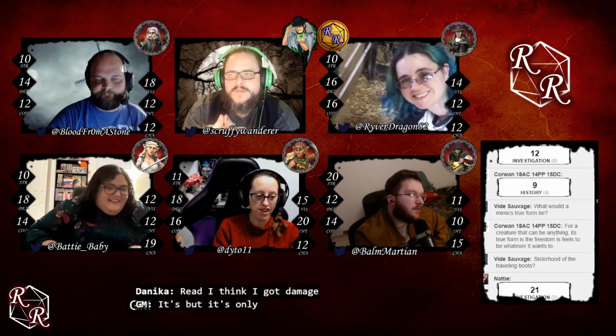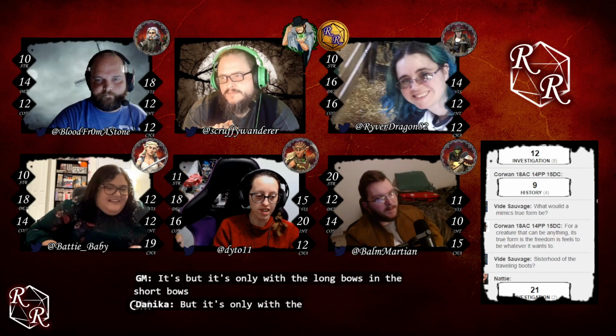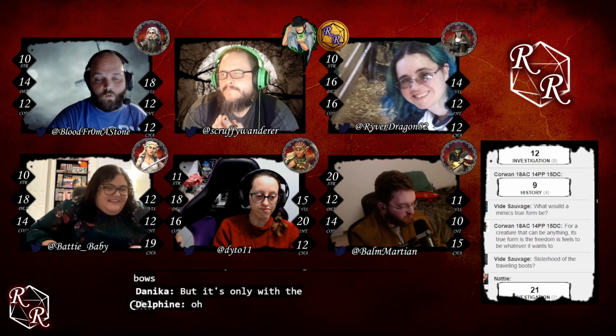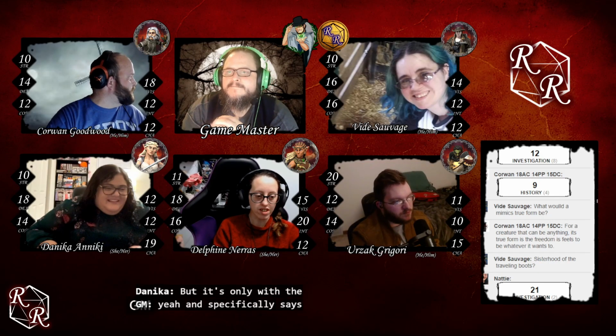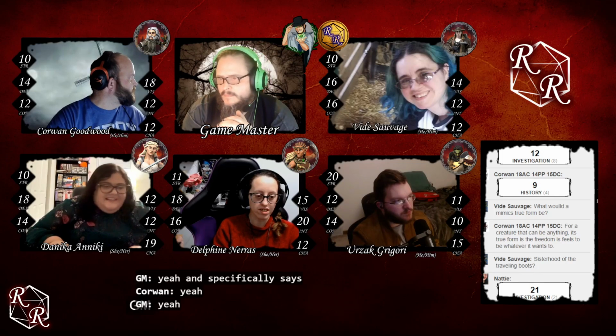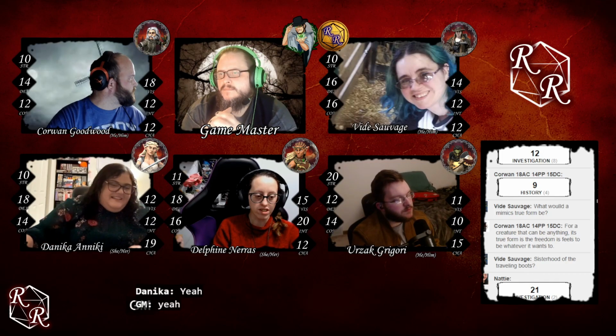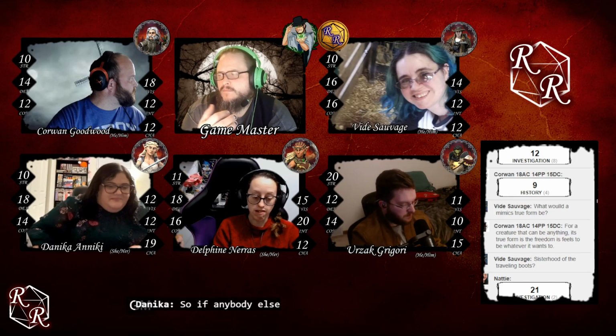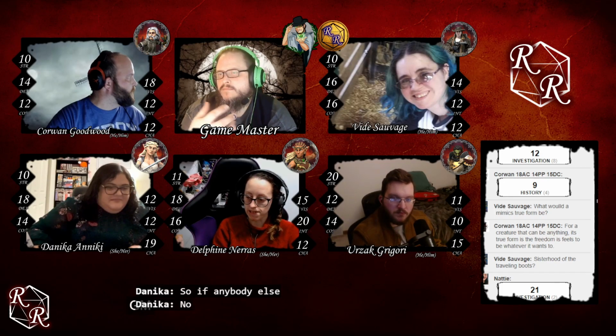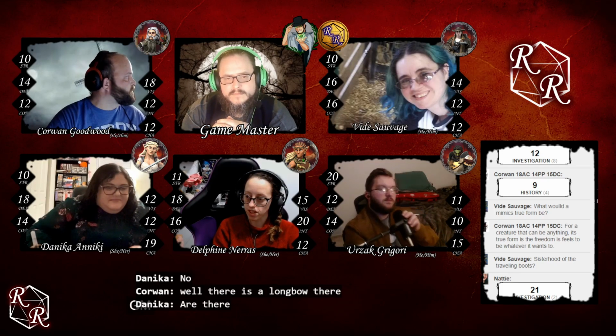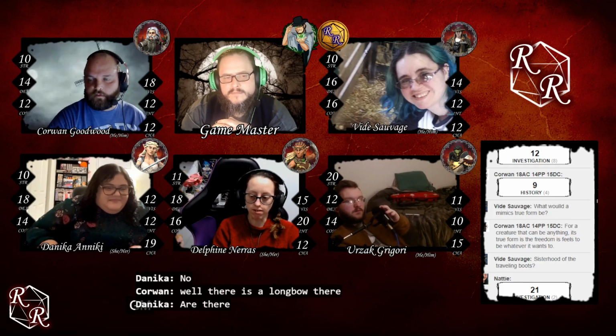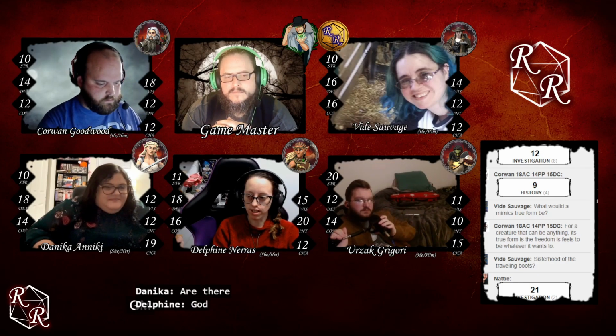But it's only with longbows and shortbows. Oh. It specifically says such weapons. Yeah. So if anybody else has a longbow or shortbow... Well, there is one longbow spear. Why can't Irina, maybe?